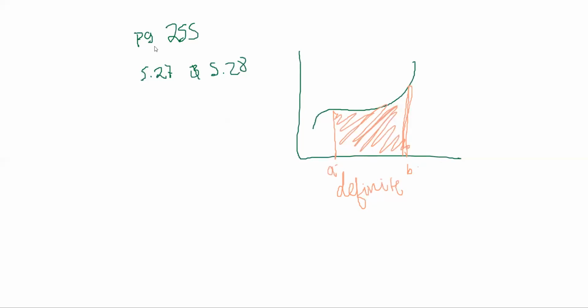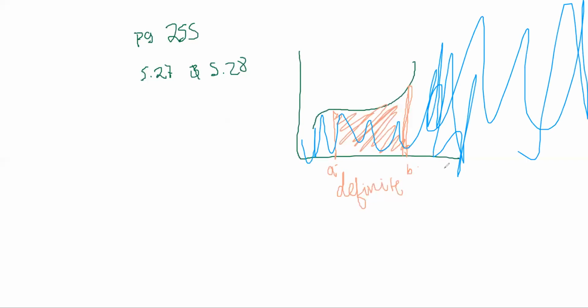If it was indefinite, it would be everything. All of the area under the curve, every part of the curve. Like the whole thing, the whole graph. And there are instances where that is useful. But a lot of the times they're going to have you problem solving using definite integrals because that gives you more control over the area that you're finding. Does that make sense? Yes, no, maybe so. Cool.